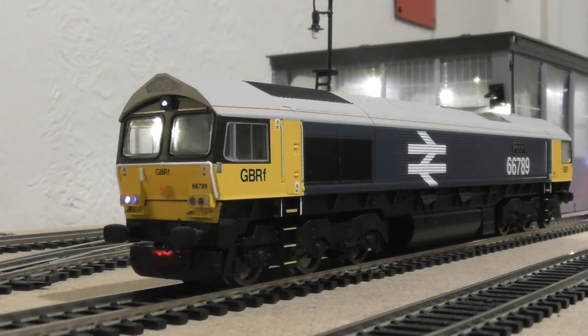Alright, back to the 66 LED lights. Both lights work. It can go forward or backward. If I show you, that's forward right now, and that's reverse. Both sides do work.